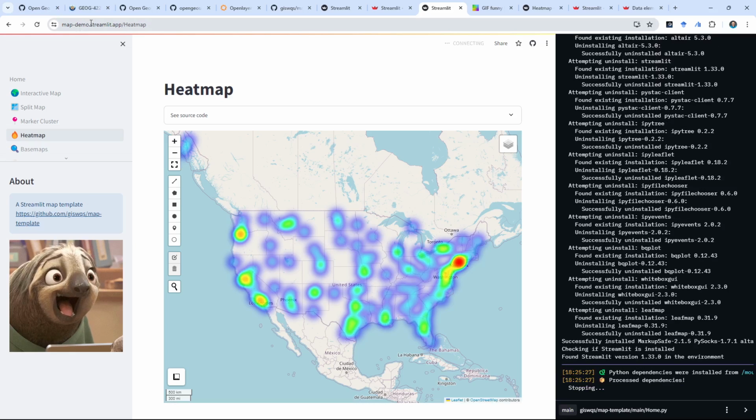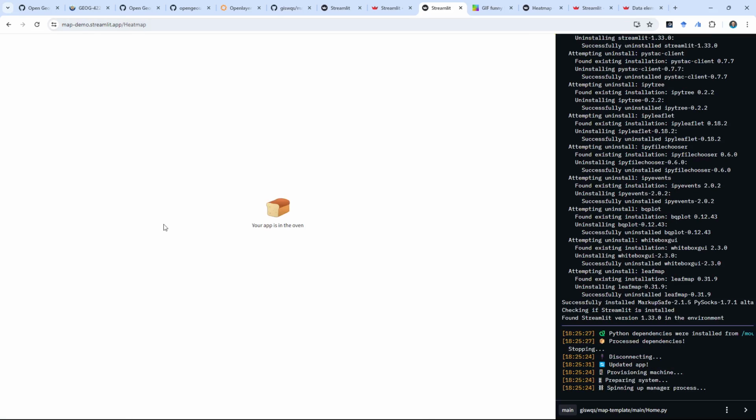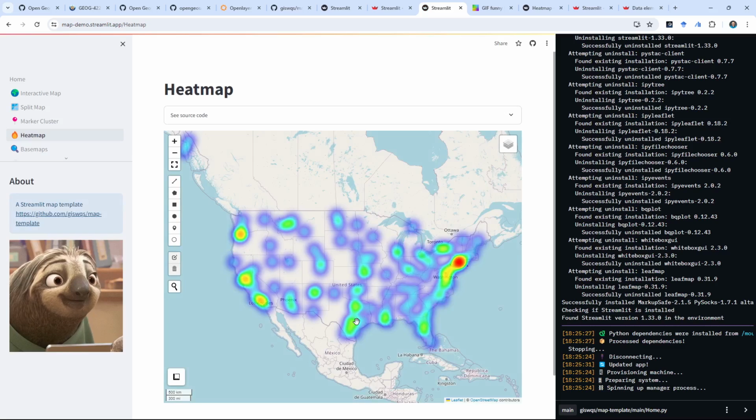Map-demo.streamlit.app. Oh, it's rebuilding because right now it's gone. It's rebuilding, so there are some changes, but it should be up in a couple seconds. Right? And look at this. Now you can show it to anyone. Right? You build a website, you make some images, do some funny stuff, make some cool stuff. Send the link. It should be up. Refresh. See it now? And it should work on your cell phone as well. I believe it will automatically resize the width of the map.